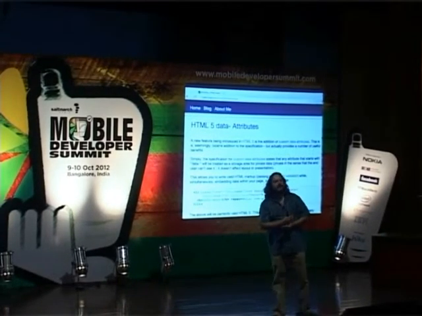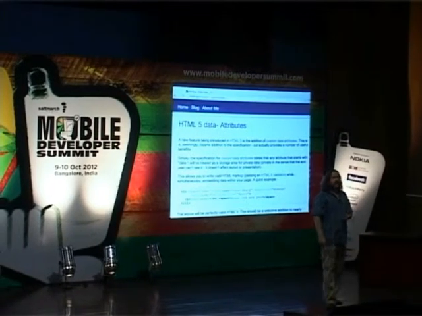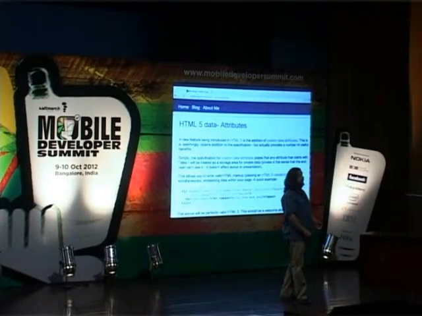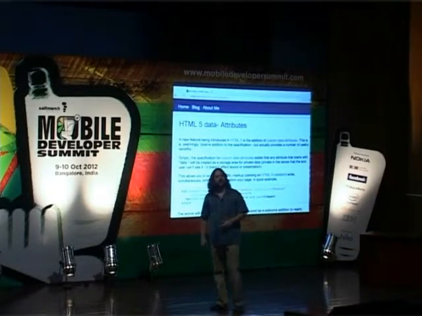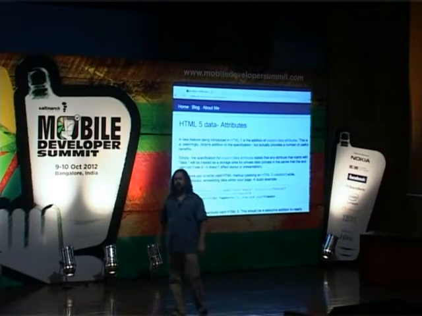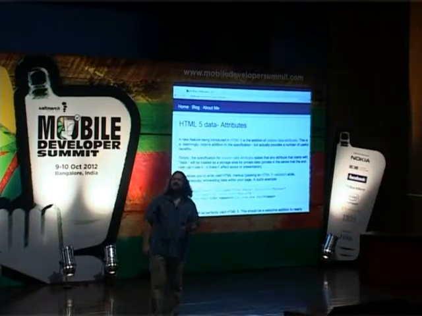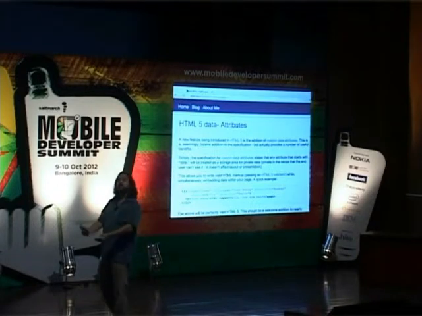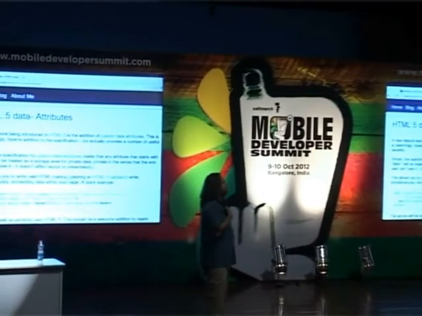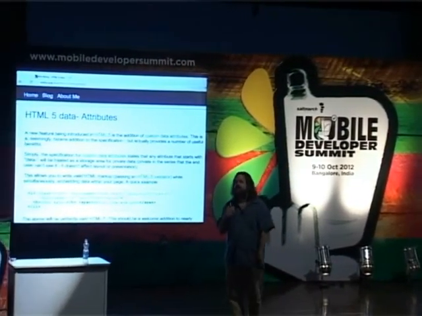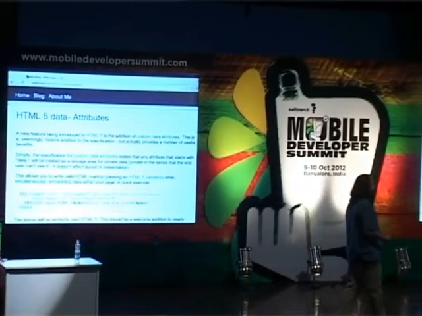HTML from the very beginning was meant to be very flexible and very forgiving. That's why you can type your elements in uppercase or lowercase. That's why you can surround your attributes in double quotes or single quotes or no quotes at all. Yeah, I don't recommend doing that. I try to make my HTML be as well formed as my XML. But that is a developer constraint that I am imposing on HTML. That is nothing that HTML is forcing me to do.